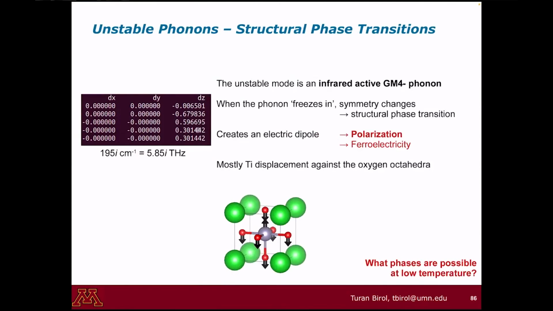This has 5 atoms moving. So you could ideally just copy and paste this and add this displacement to the positions of the atoms, use that in FindSim, and use that to start your relaxation. I just use titanium because titanium turns out to be the largest displacement and it was sufficient to break the symmetry.